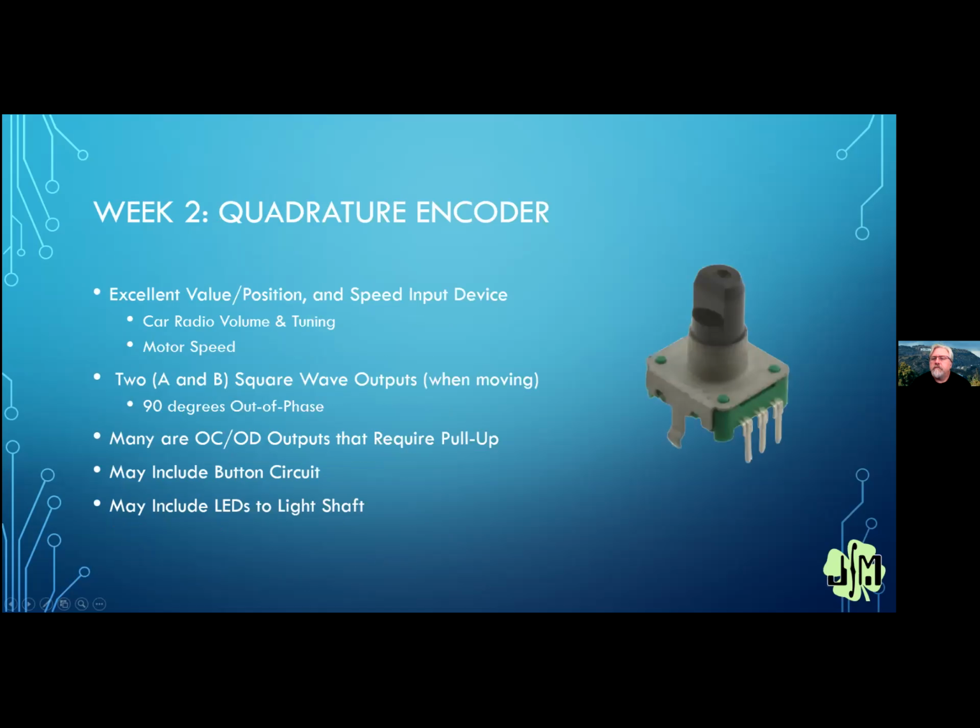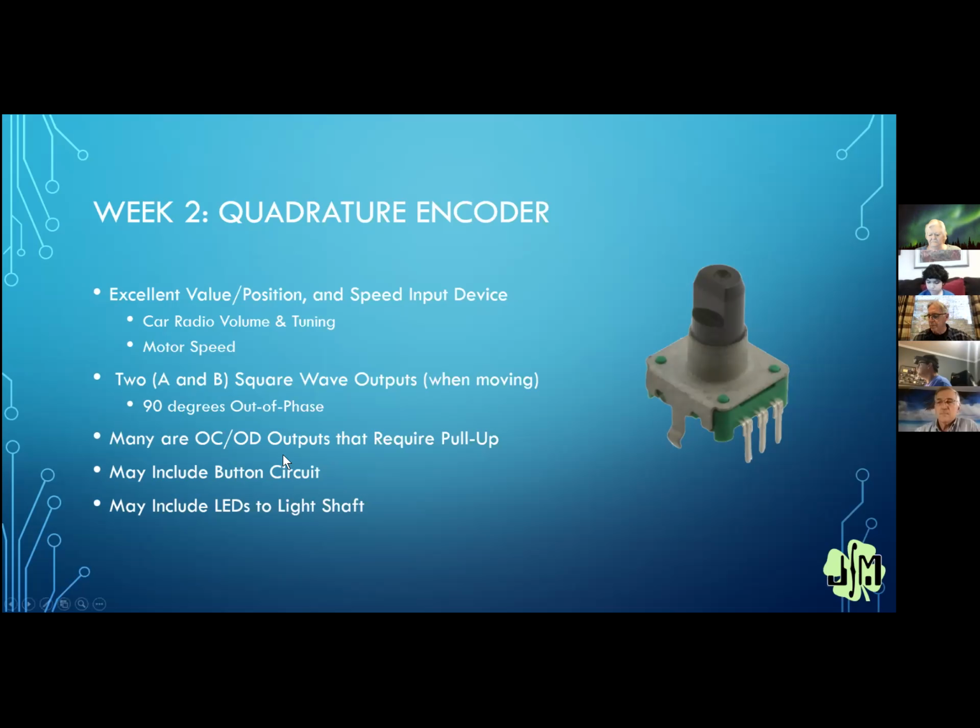All right, here we go. We're going to talk about quadrature encoders or rotary encoders. Has anybody used these in the past in a project? Because I can tell you probably every one of you touched one of these, if not today, within the last week. Because if you turned the volume up or down on the radio in your car, you used one of these. If you have some kind of electronic equipment that you can set a value on, it was probably one of these. They are really ubiquitous. They're everywhere, and they're very, very simple to use.